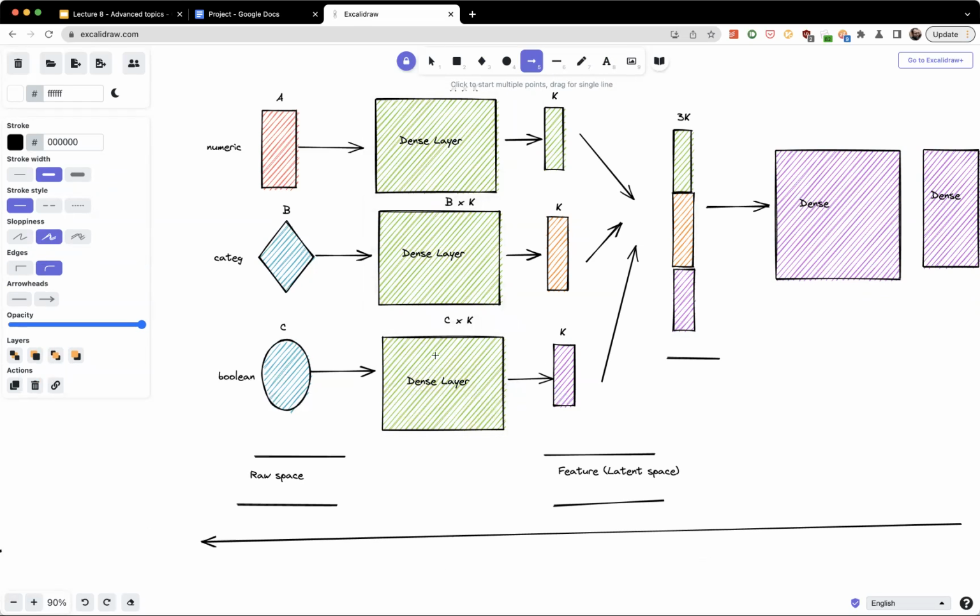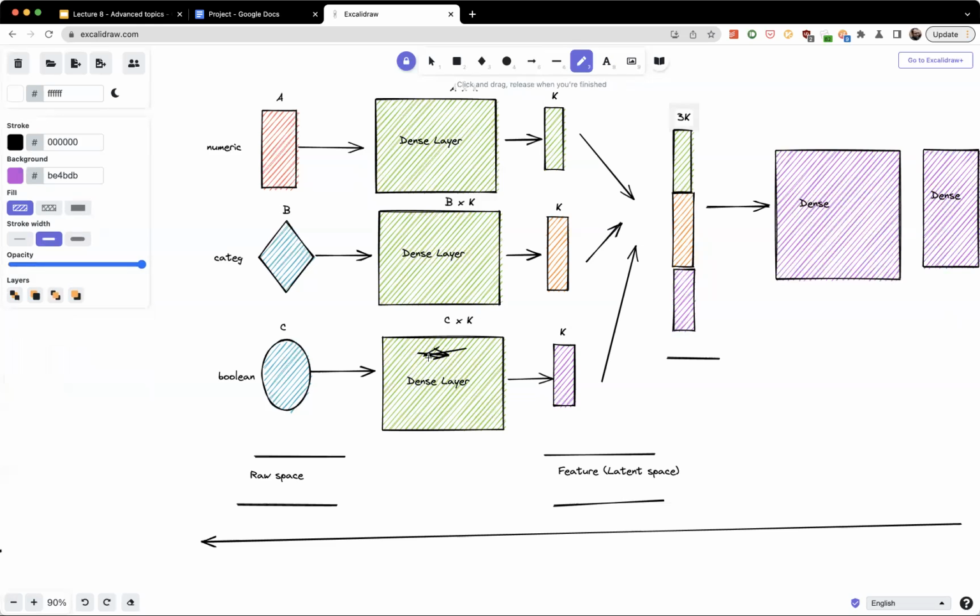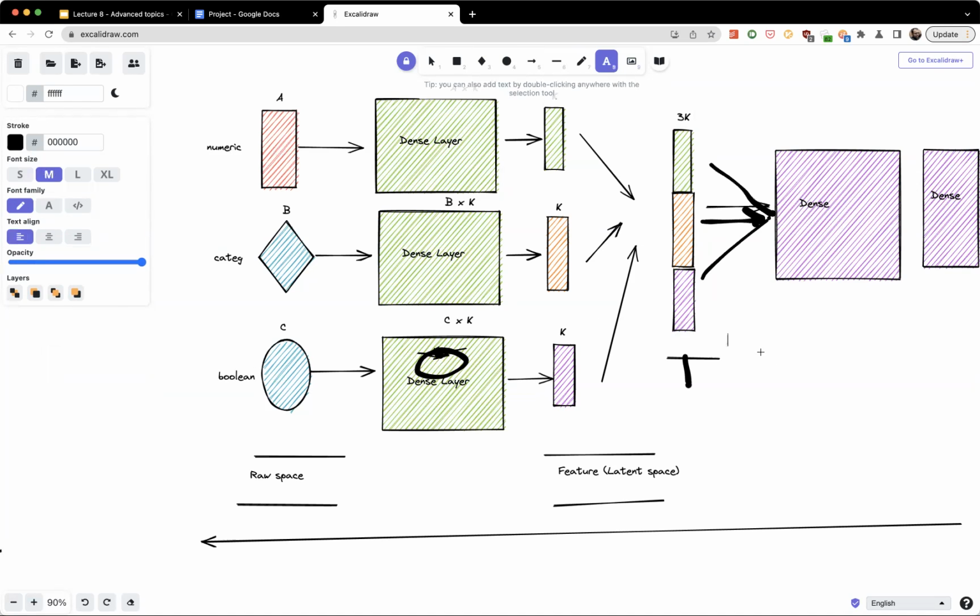So any weights that are being learned here are being optimized to maximize the interaction here, because this is where all the interaction is happening between these features. Whatever will maximize the interaction between the features here, these values will change accordingly.